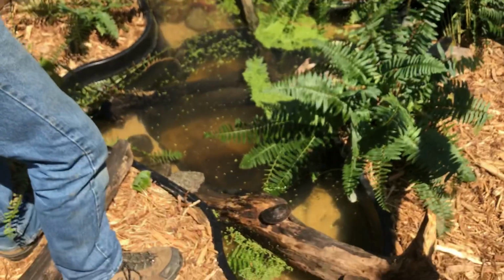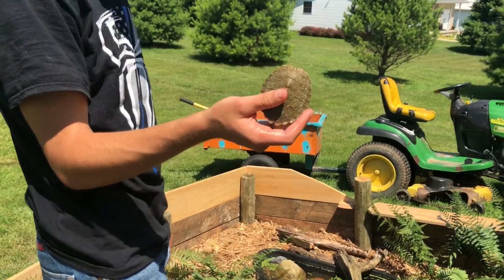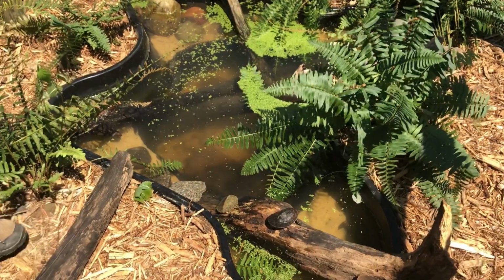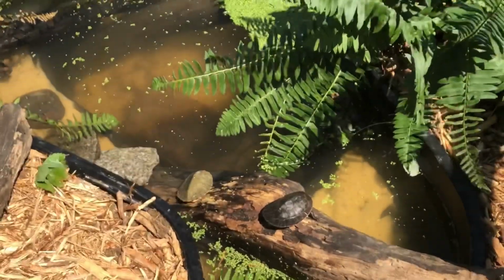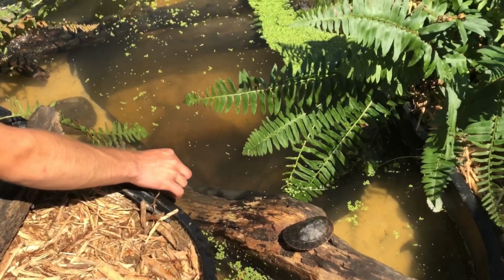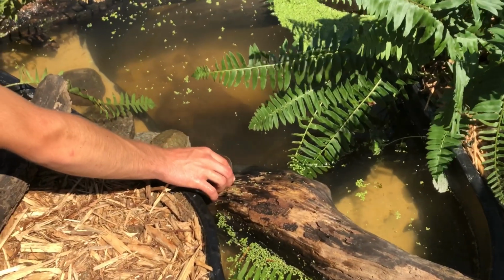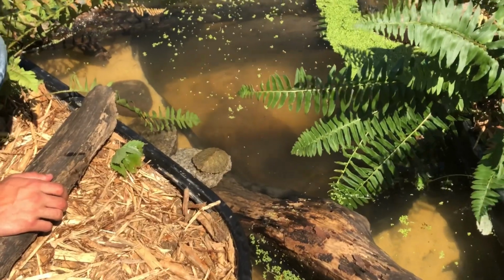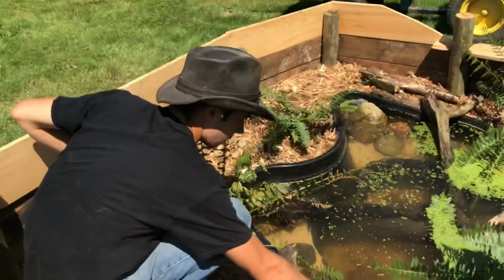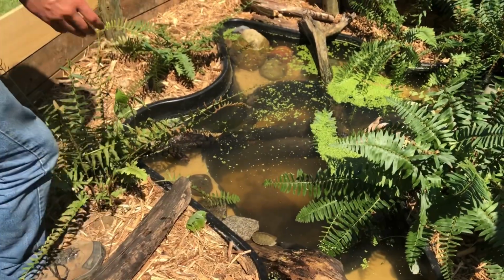This is where he's gonna be, just because the male Mississippi mapper is in there, and I don't want them fighting, because there's only one female map turtle in there. But here he goes. And knowing these two, they're probably going to take their grand old time. Help them out here a little bit. Man, map turtles in general are just shy and skittish, and this dude is so scary. But we're gonna leave him here, let him go in on his own.